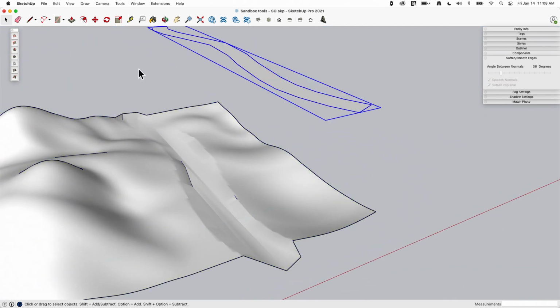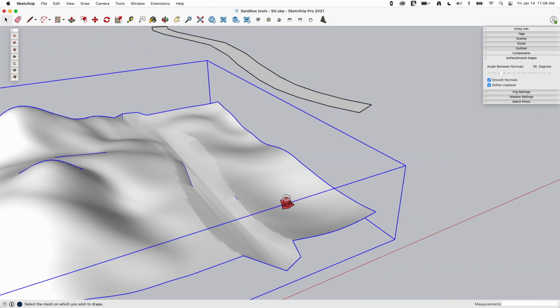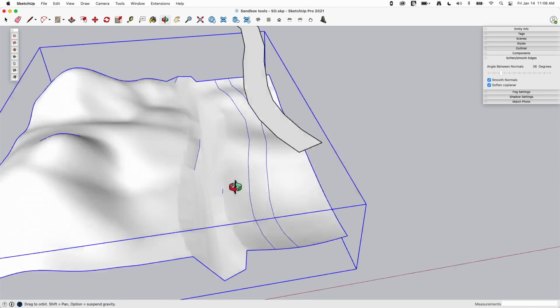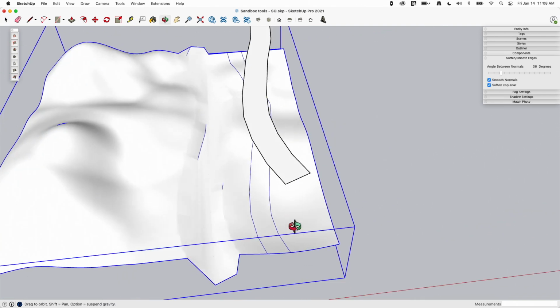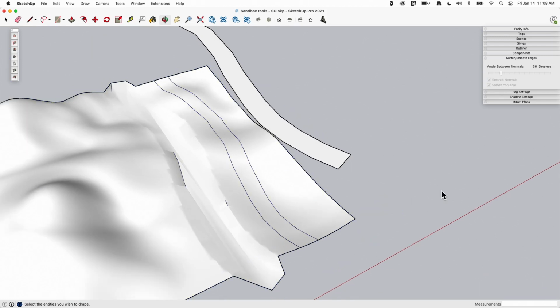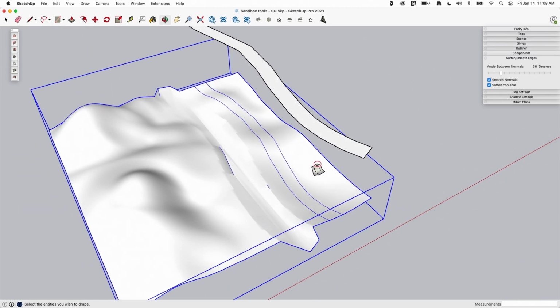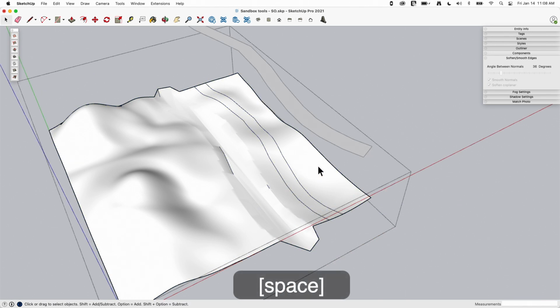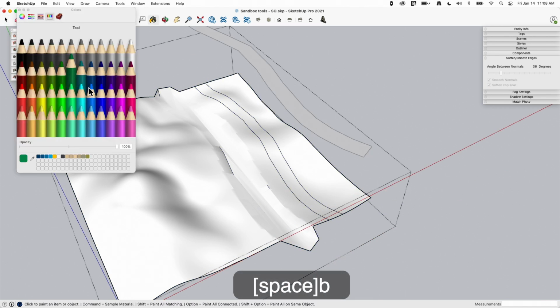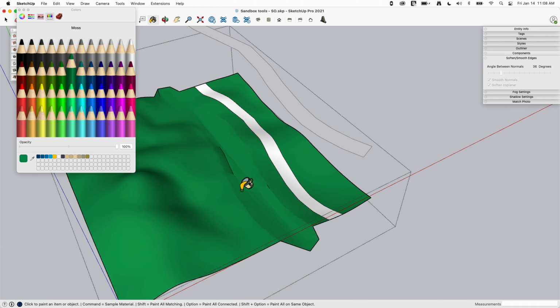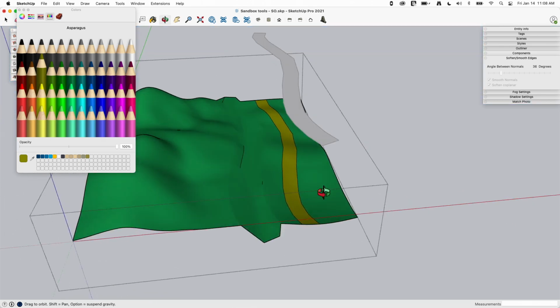So I have this nice smooth geometry. If I take this and drape it on top of this, it cuts it. It doesn't cut it. Well, it kind of does. It actually intersects the faces with edges, so it is cut, but it didn't break the mesh like this one did. But this is kind of cool, because if I grab my paint bucket, maybe all of this is this nice green color, and where I have my path, I don't want to break it. It's just going to go over what's already there.